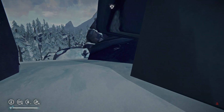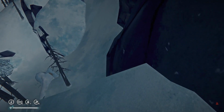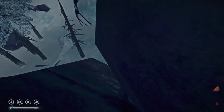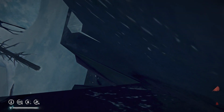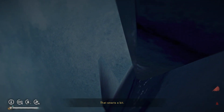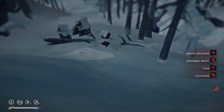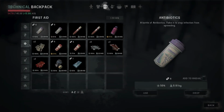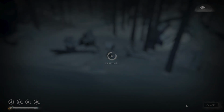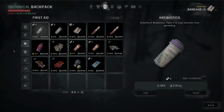Like the transition caves between regions, where you've got these open sky regions. Oh dear, what's the best way down here? I know there's a way down that's somewhat safe here. Oh dear. Okay, this is going to take a little tumble here. Actually, it's not too bad. Be careful, Astrid. Ow! How can you cling to that, Astrid? I don't know. She's wedging herself between these rocks, I guess, with her body. I've done that before. That smarts a bit. That was a tiny little tumble. Let's see, do we have a bandage so we can fix that up? No, we don't. Okay, we better make a bandage. Not having a bandage is bad, because if I get blood loss, I'm in a pickle. Let's go fix that sprained ankle.